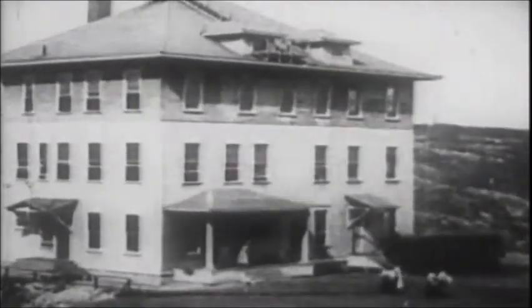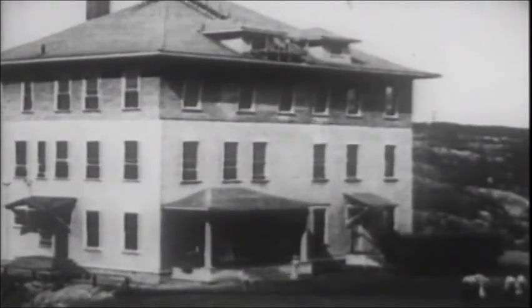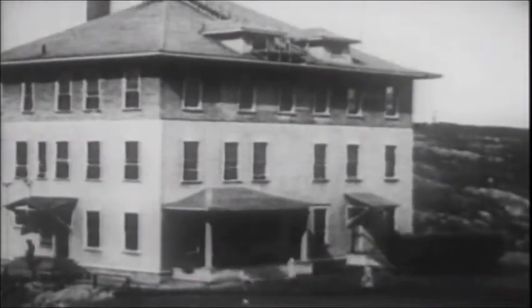The drafting room. Here's where they would have done a lot of drafting for the underground. They would have prepared and said, okay, this is where you drill and blast. The general offices. This would be the general office at Coniston. This would be at the end of the shift as we see they are leaving.